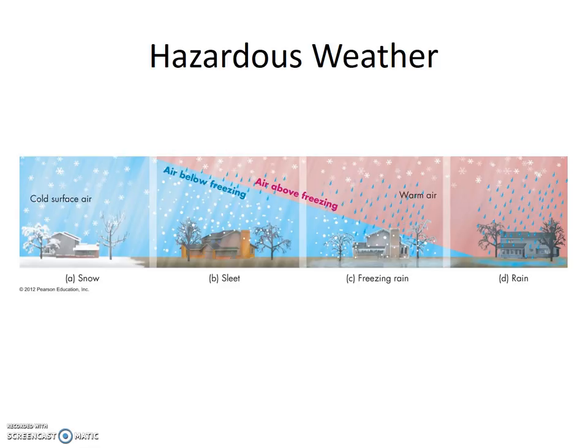Frame C shows our freezing rain / ice storm scenario. Snow from the base of the cloud melts as it passes through warm air, then becomes supercooled as it passes through cool air, and immediately freezes on contact with surfaces that are below freezing on the ground. Frame D has above freezing air below the clouds, so the snow melts and just falls as rain. This series of scenarios is common in the Columbia River Valley, South Central Great Plains, Ohio River Valley, the East Coast, and the St. Lawrence River Valley.